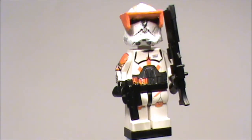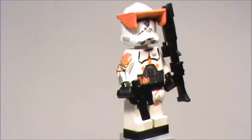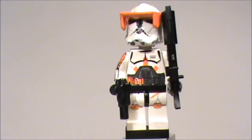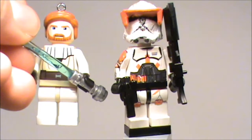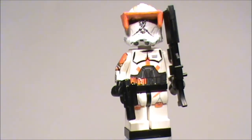I think he's really cool — you can use him with your other figures from the 212th battle room, because Commander Cody is the leader of the 212th of course. Commander Cody is the most famous clone trooper in the world because he plays a really big role in Episode 3, and he is the commander under Obi-Wan.